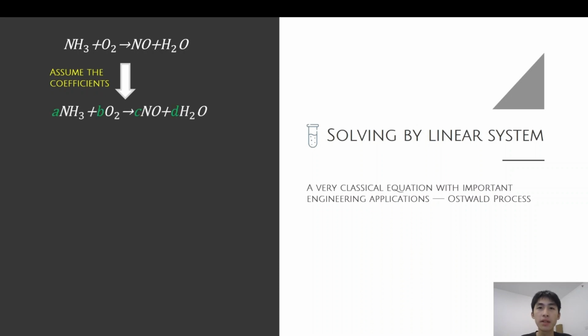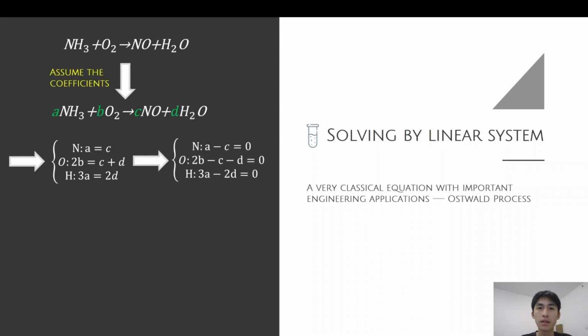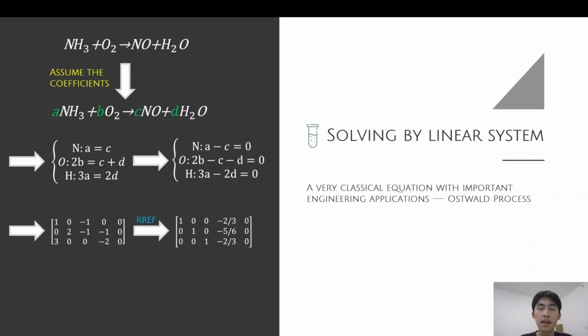Based on the previously mentioned rules, we can set up a system of equations. And we can rewrite the equations into another form, like this. Next, we will express this system as a matrix, which better describes the linear system. By performing elementary row operations to transform the matrix into its RREF, it is obvious that the matrix is consistent. Then we can find the solution to this system.